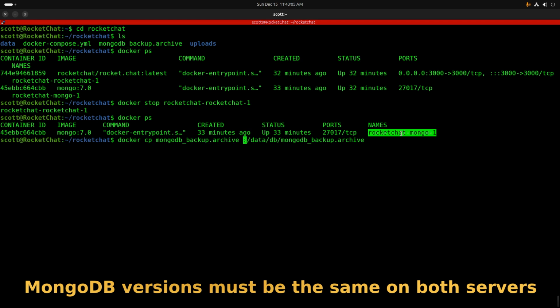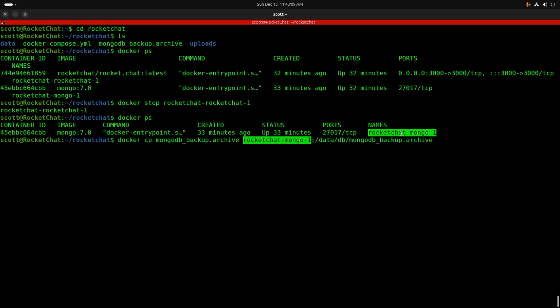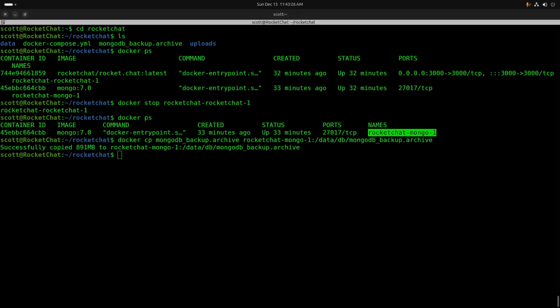Let's do a Shift-Control-C and a Shift-Control-V, and rather than using the container ID, I'm using the name of the container, which is RocketChat-Mongo-1. So it says it successfully copied it inside of the container itself.